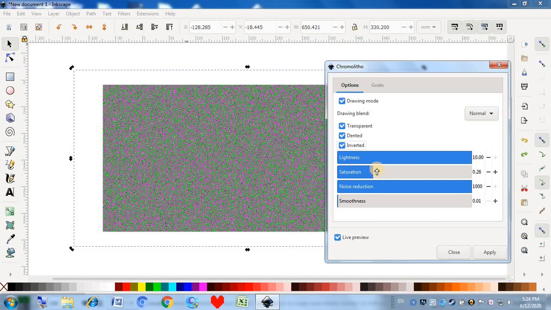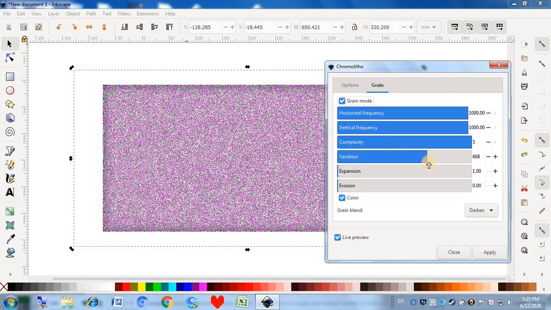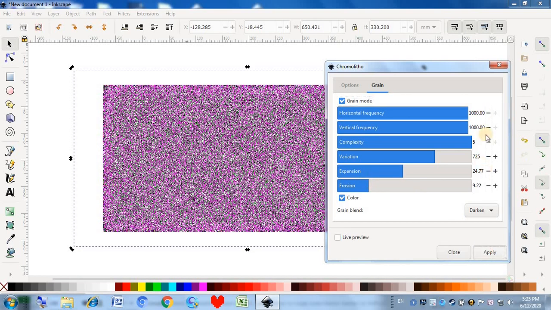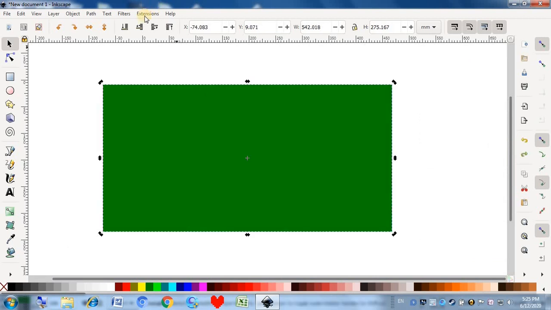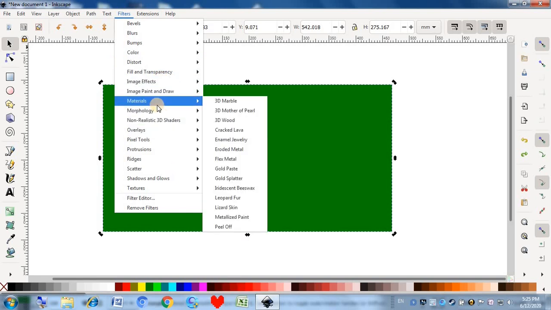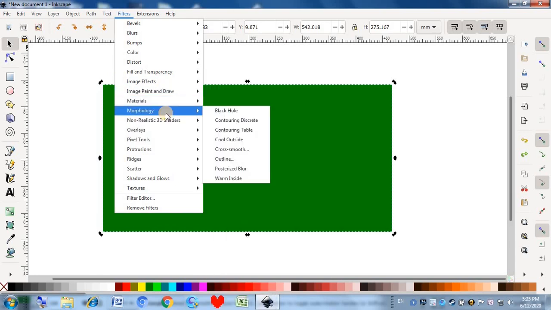If you make it around here, yes, this part is really crazy. Noise reduction isn't that bad. You can increase the smoothness. Yes, that's also a pretty good effect. And just give some variation, expansion, erosion, and that's it. That's all I have to talk about. It's so great and very effective for thumbnails. I am doing a part buying, so that's why I'm giving these types of thumbnails. And I have updated my keyboard shortcut part 1 thumbnail, so check that thumbnail out.